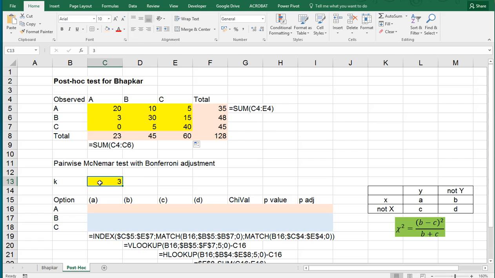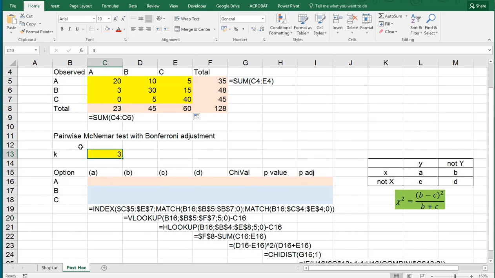The number of categories in this case is 3 because I have 1, 2, 3, and it should be the same both ways because this is for pairwise. Now the idea here for the post-hoc is that we choose, for example, brand A, so then we have x equals A, then we look at how many are not A versus brand A and not A afterwards.